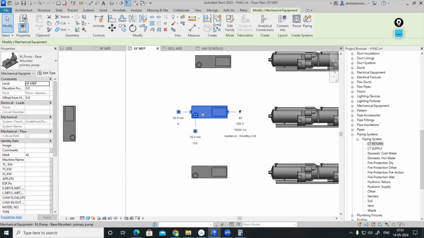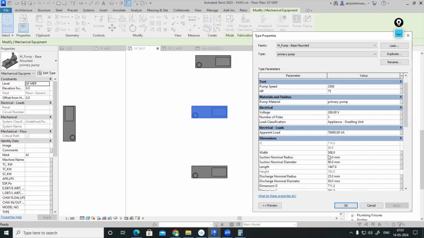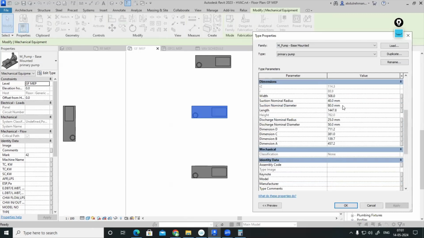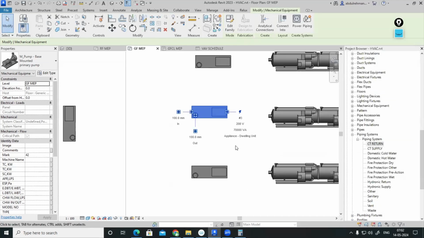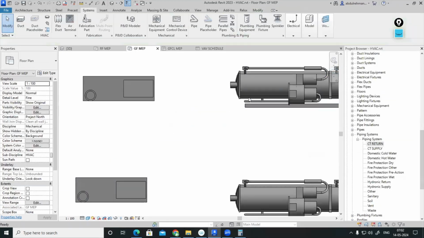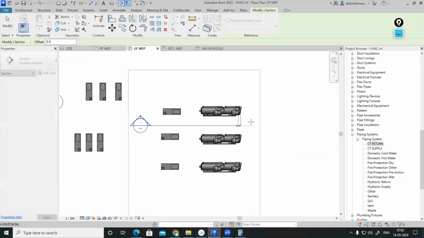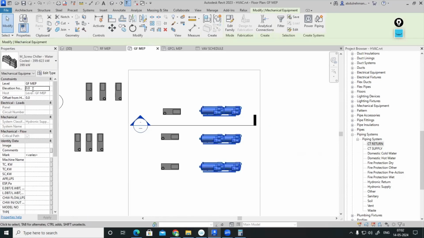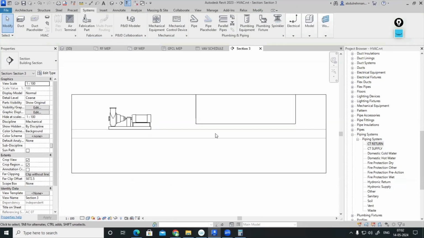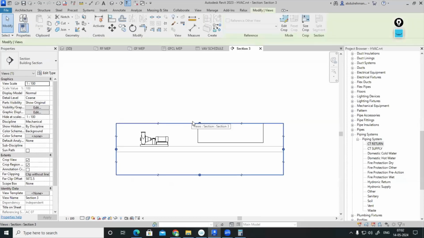So the primary pump, I'm just going to edit it. And the diameter, suction and delivery, with respect to a real case, it will vary. For time being, I'll be changing that into 100. Delivery also, we should change that. Suction is 100. Discharge also I'll be making 100. And from the chiller, I'm just making a section here because I have to provide foundation and all. For all these three chillers, from the ground floor level, 200 mm foundation I am providing. Pump, it is not mandatory since it is already having a base. We don't want to provide it.